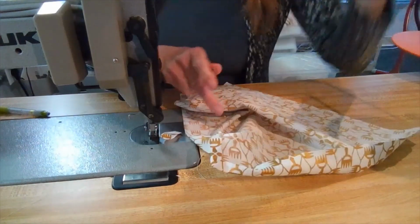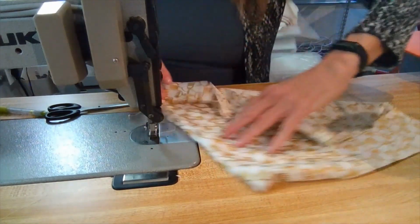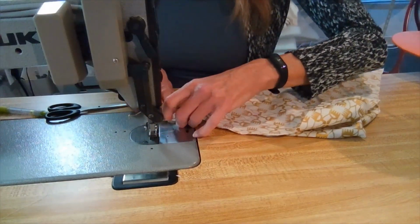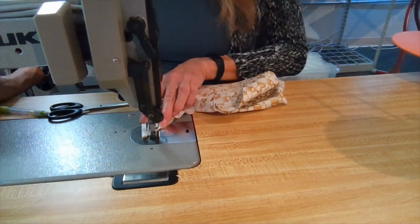So that little template, if you put that on anything, any square corner, you should be able to create a mitered corner from it. A double mitered corner with just a simple 3-step sewing sequence.